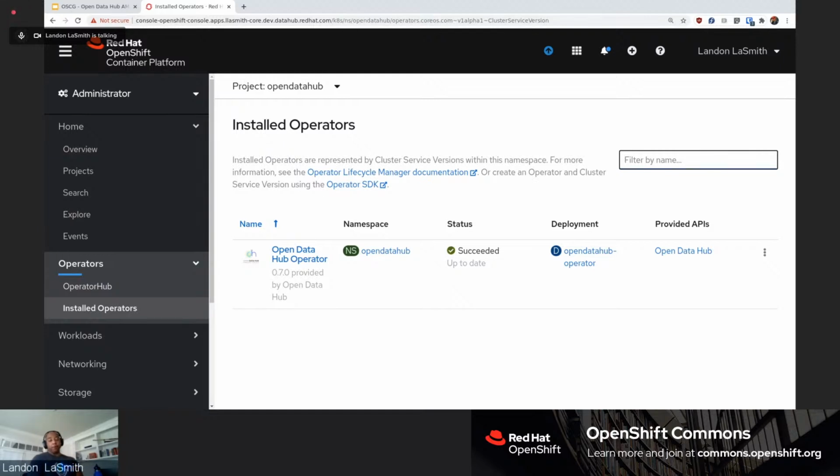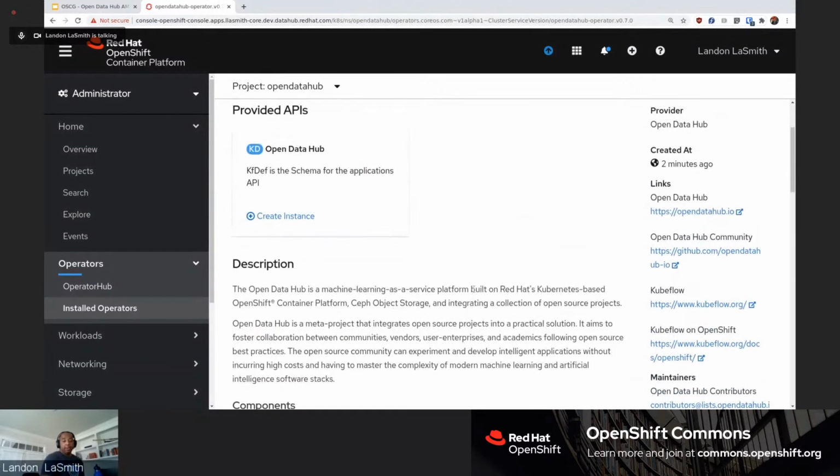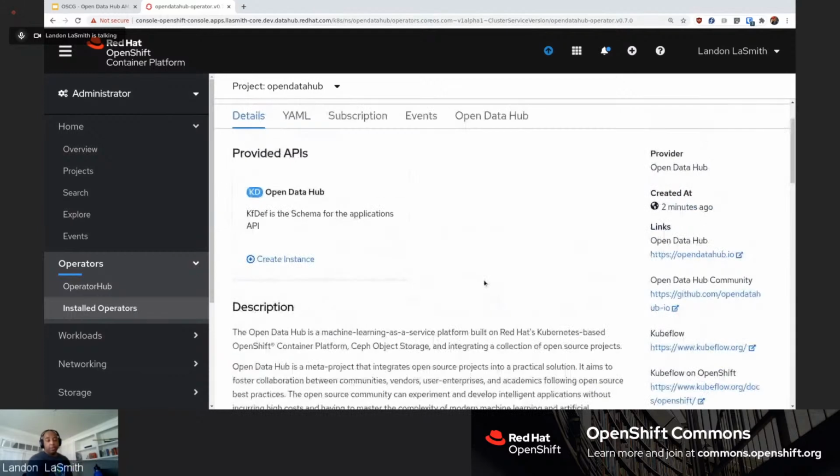So now that the operator is deployed for OpenDataHub, we'll just click on that, and you'll get another overview of the deployment. So the OpenDataHub operator is looking for KFDef custom resources.